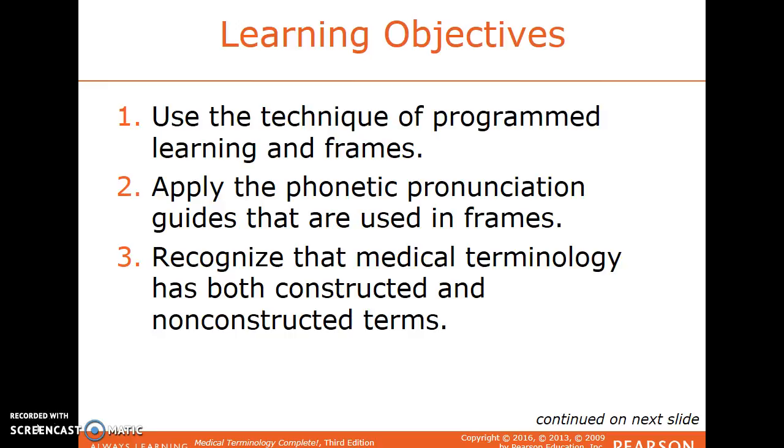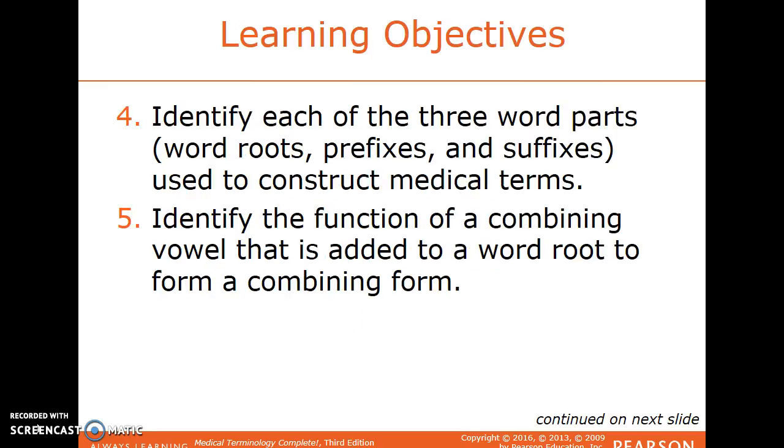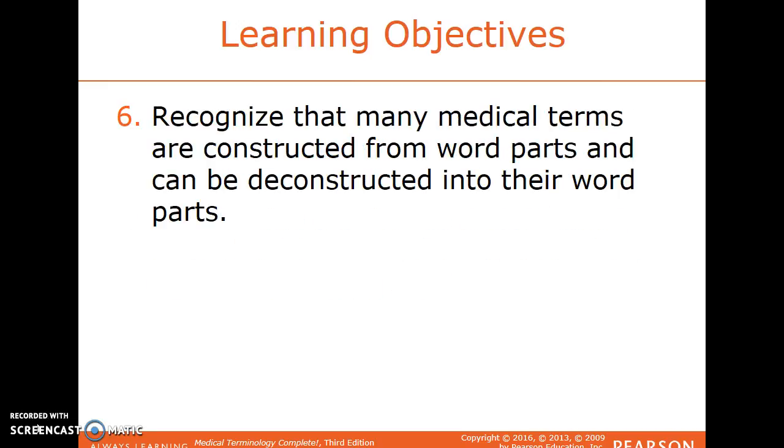So your learning objectives are to use the techniques of programmed learning in frames, to be able to apply the phonetic pronunciation guides that are used in the frames, and to recognize that medical terminology has both constructed and non-constructed terms. Also to identify each of the three word roots, prefixes, and suffixes used to construct medical terms, to identify the function of a combining vowel that is added to a word root to form a combining form. And finally, to recognize that many medical terms are constructed from word parts and can be deconstructed into their word parts. That's helpful to be able to pull them apart and kind of see what makes up that word.